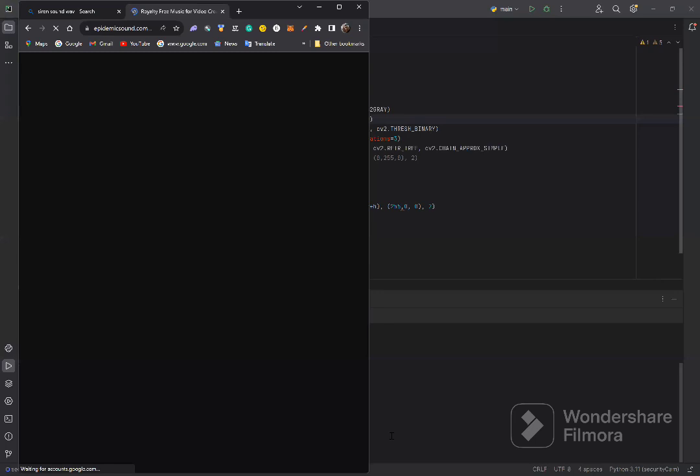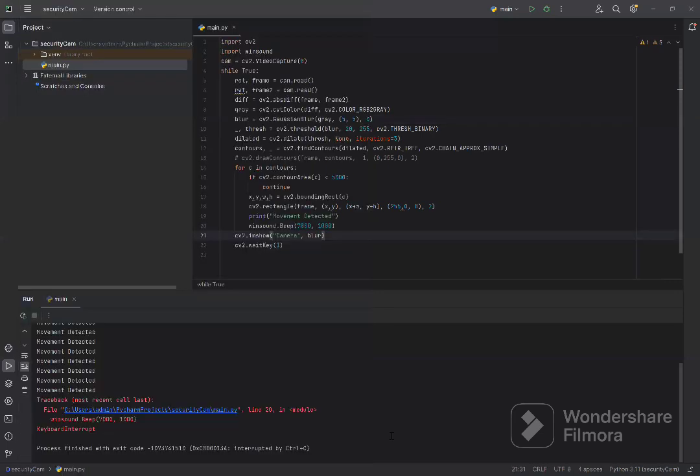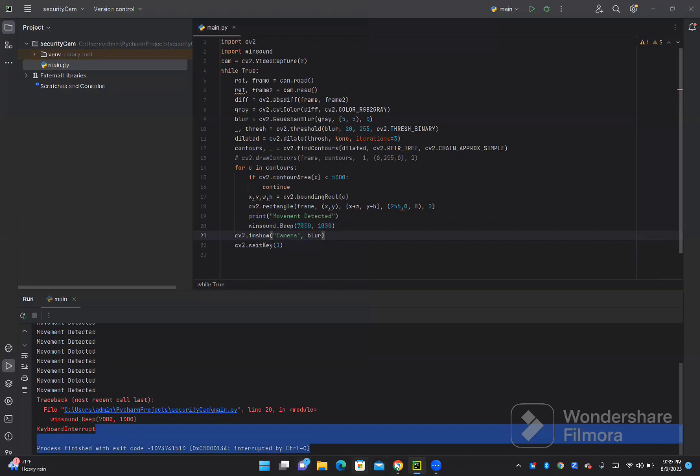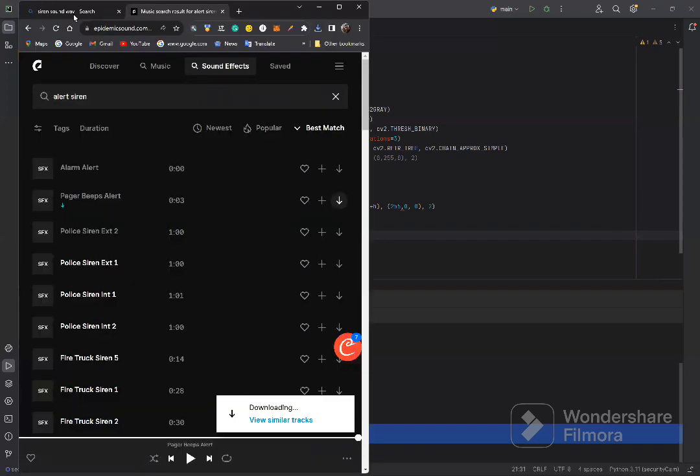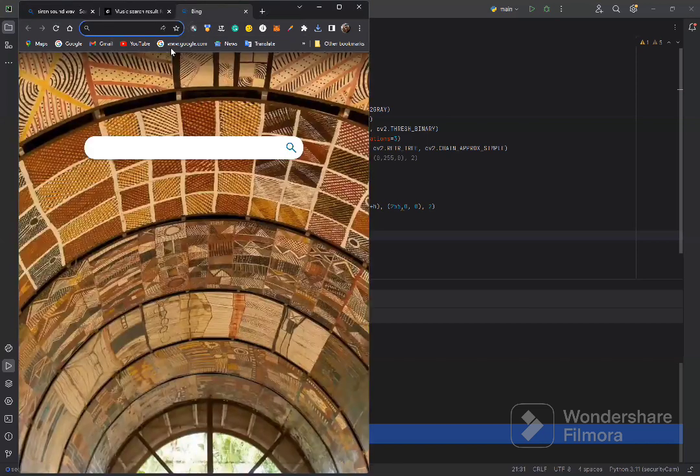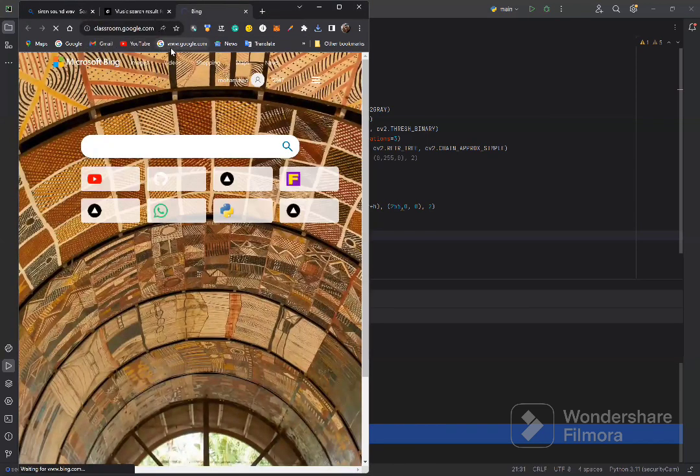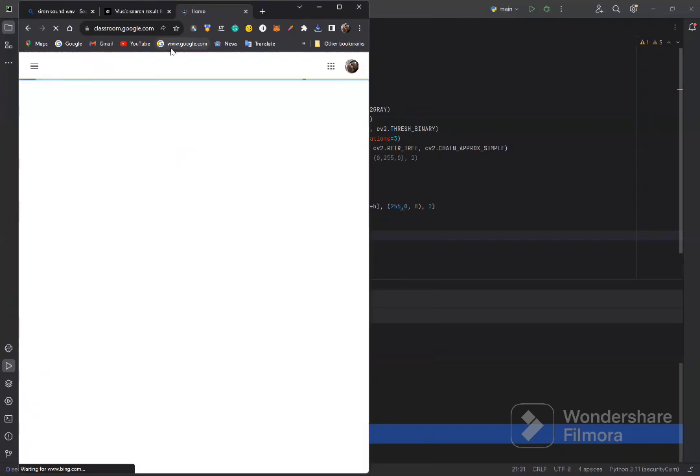So right now, I want everyone to open up Google Classroom. I accidentally paused my share. I want everyone to open up Google Classroom, and I'm gonna give everyone a link. Not even a link, it's gonna be a file. It's gonna be an MP3 file. So classroom.google.com. I'm gonna give you this MP3 file. In this MP3 file, I'm gonna show you what you should have to do. Okay?